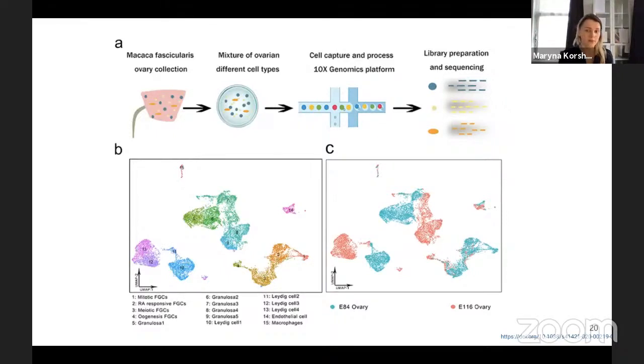But also on the plot nearby, I would like to show that on this UMAP, you can plot not just cell types, but also the origin of the different cells and samples in your data set. Basically, this data was received from different samples, in particular ovary at different stages of development. That is why you can already see which cell types, cell clusters, are assigned on different samples. And at this step, you can also decide what is better to do. Maybe it will be better to split this data set completely before the data processing.